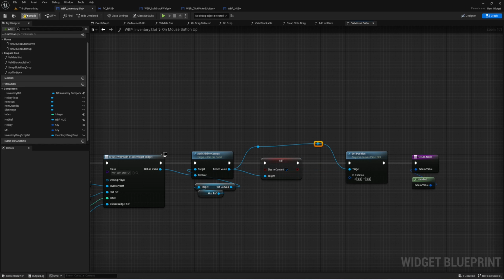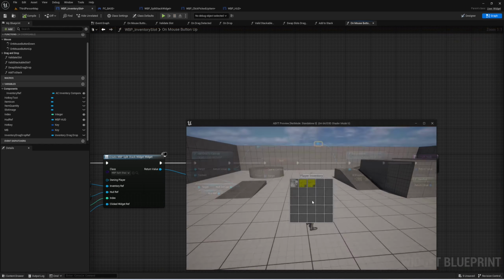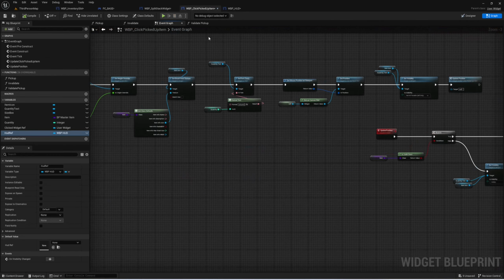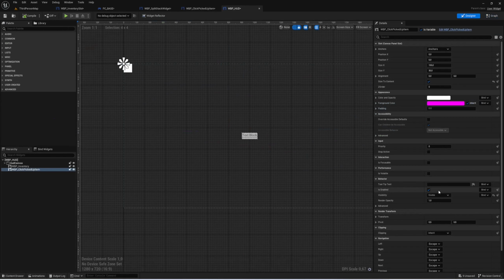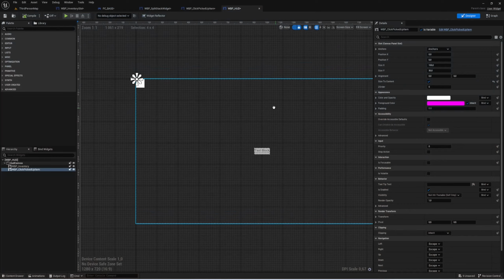Let's see if this works. If I compile now, play, probably not going to work, probably forgot something. No, we didn't actually. We get up to 3, because we only have 3, we can't go under. Now we can go 2. We are having one issue, and that is that it's not actually showing. So let's figure that out. This should be set to not hit testable. Okay, well, I guess it works.